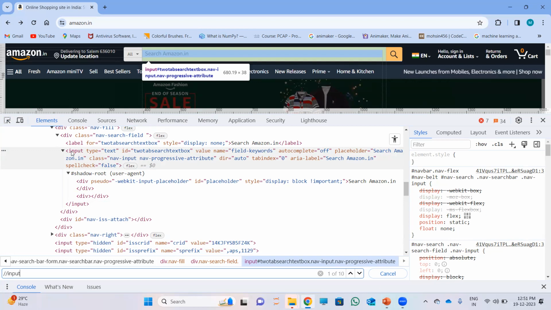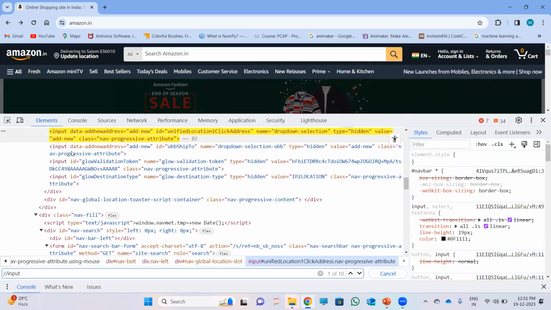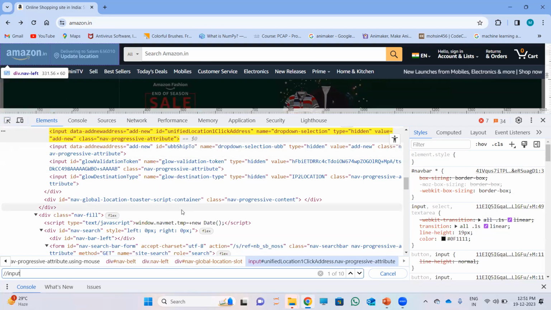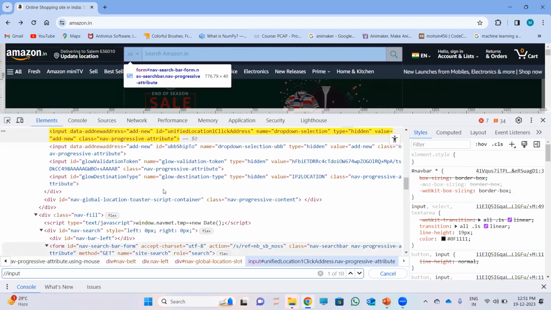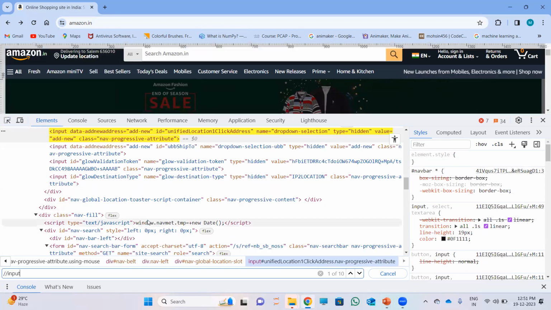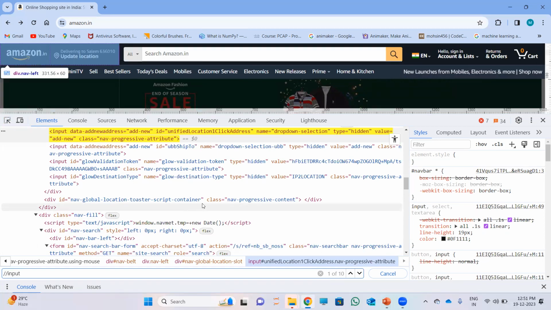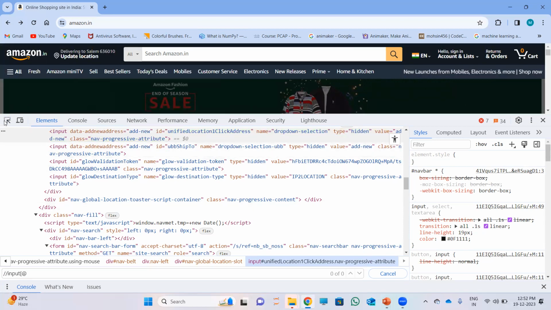If you can see here, I have just typed input. There are several input tag elements here, you can see 10. So in that case, how will we find only the unique one? Only by using the attribute value. Square bracket, at the rate of, we are going to inspect using only ID, right?